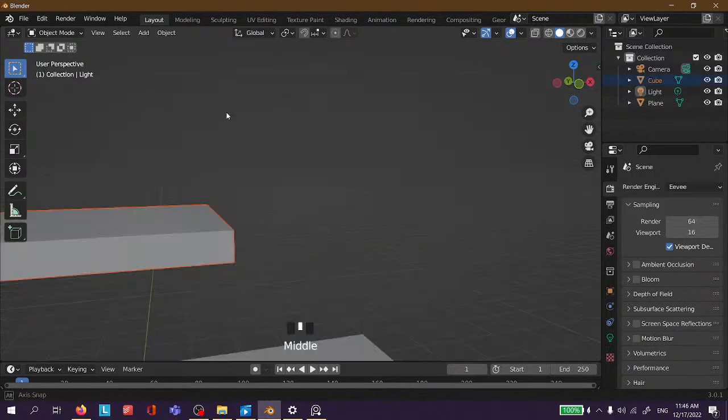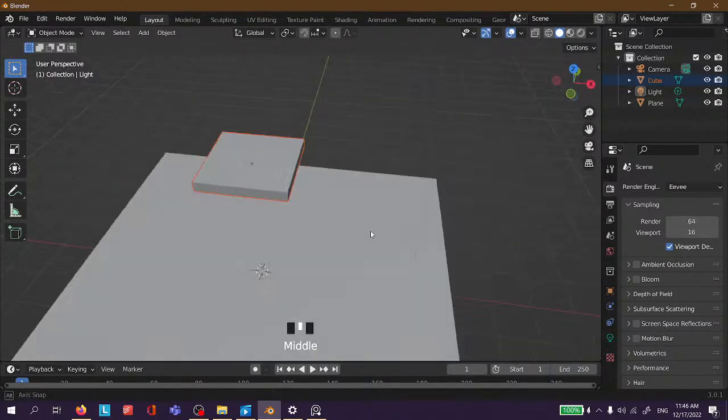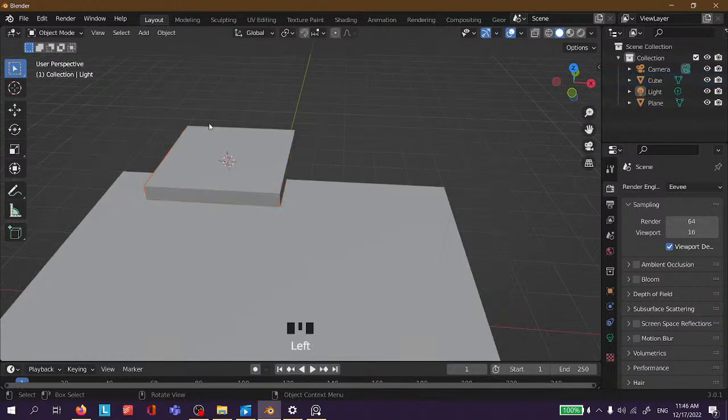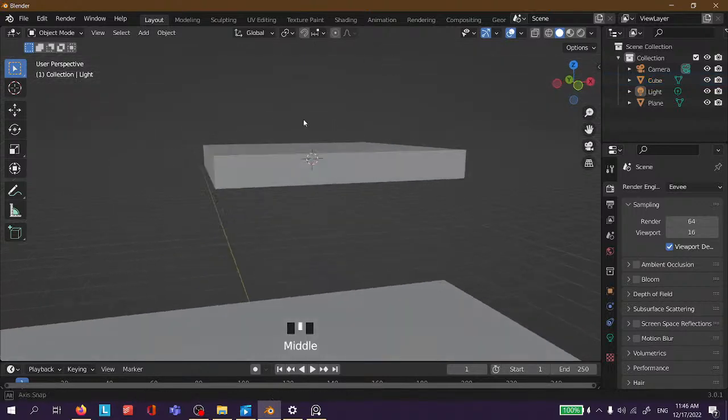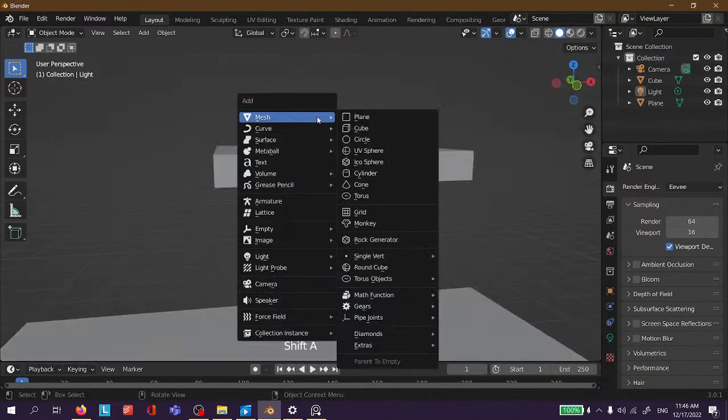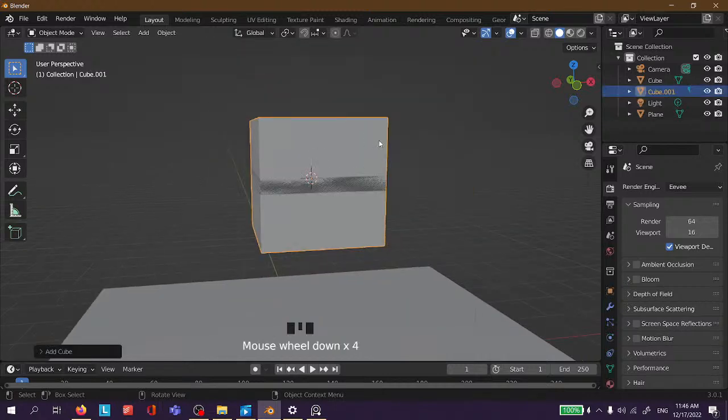So now let's add the legs. The legs are going to be easy. So first thing we can do is press shift S and move the cursor to selected. So it's just easier adding objects around here. Now you press shift A and you add a cube.